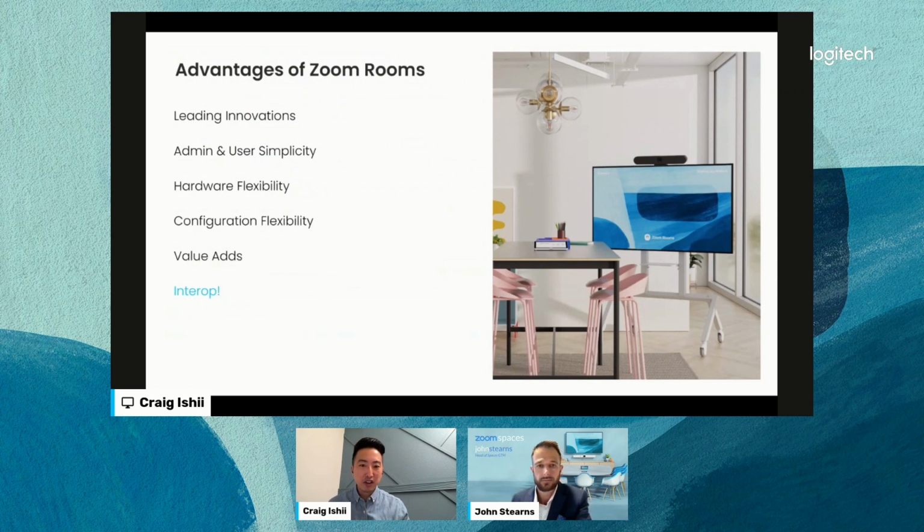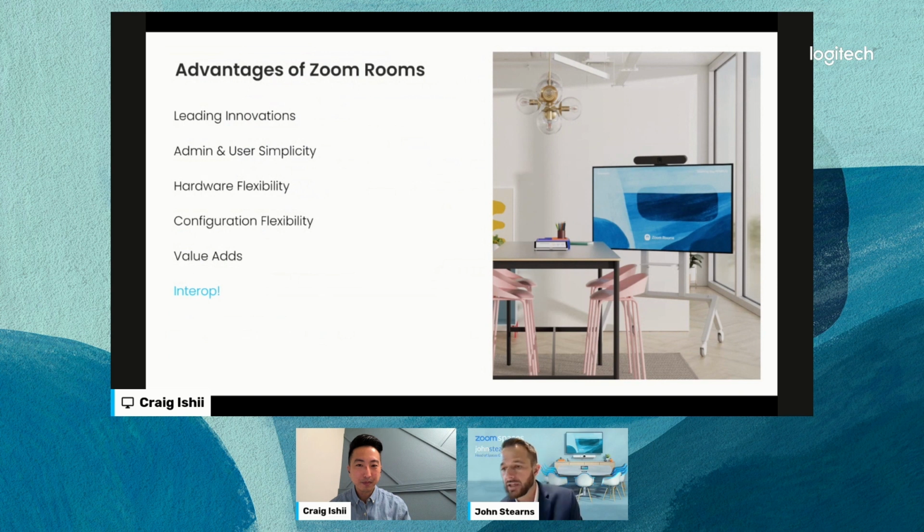But there's just so many different advantages that you have, not even just from a staff perspective, but from an end user perspective, the ability to walk up, have certain camera controls within the meeting, join ad hoc, direct guest join, all of that is sort of built in. But John, we've got some sort of key benefits that we identified here. Let's talk about this slide and the advantages of Zoom Rooms.